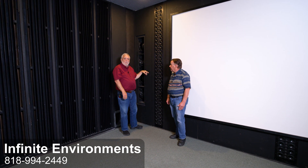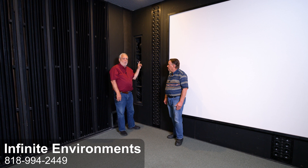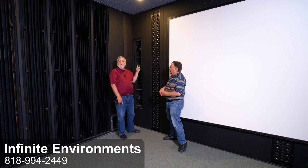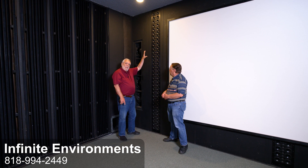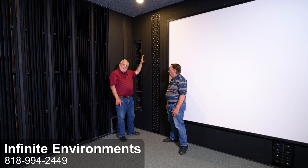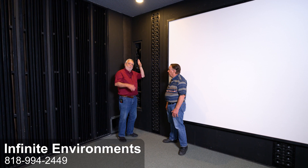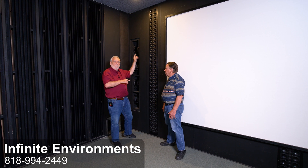No reflections off the ceiling, no reflections off the floor. Because this speaker is mounted in the wall completely flush, no reflections off of this wall either. So three primary sources of reflected sound are eliminated — and reflected sound is always colored sound; it's never returned in perfect fidelity. By eliminating those three reflective surfaces, the localization of sound is superb, even though the speaker cannot be identified as a speaker from within the room.